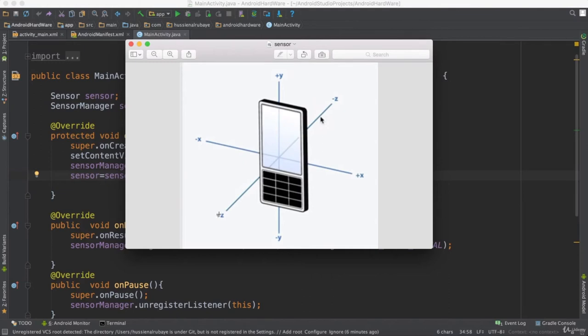So to get the speed from one point to another point, I will check where it was here, and then where it was here, and then I get the difference. I will get the speed. So when he shakes his phone, I will see first where he was, then where he is, and how much time he spent to go from the first point to the next point. Then I put my threshold. According to my threshold, I will decide if this is considered a shake or not.